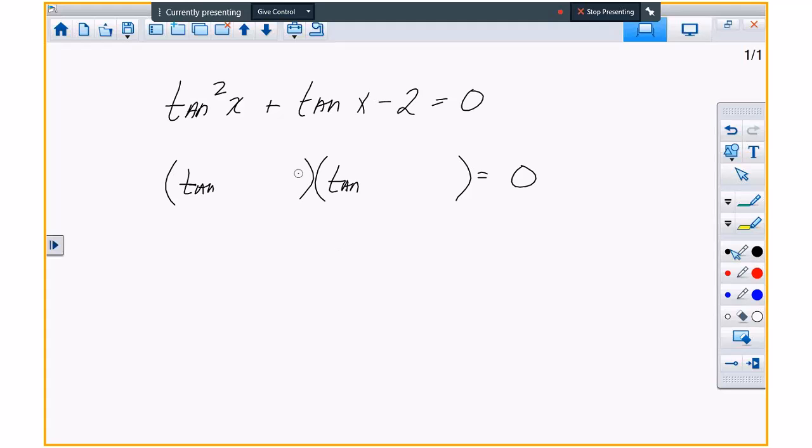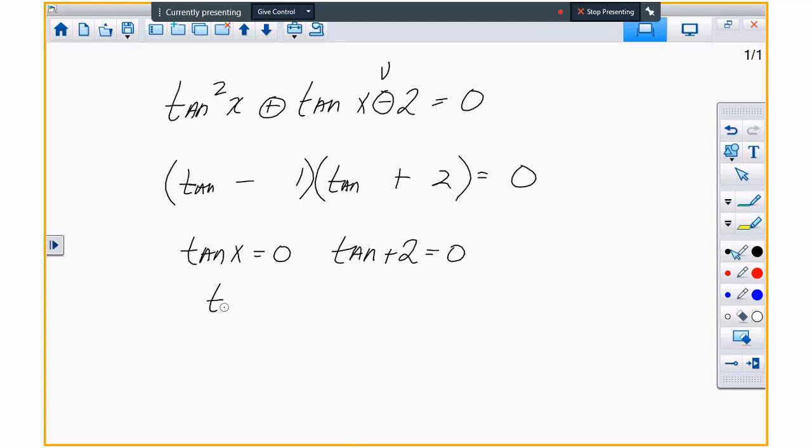And then 1, 2, because you read from left to right. This is a positive. That means the biggest number of 1 or 2 has to be positive. So what's bigger, 1 or 2? And this means what? Unlike, so unlike, if this is positive, this is negative. So the tangent of x is equal to 0, and tan plus 2 is equal to 0.